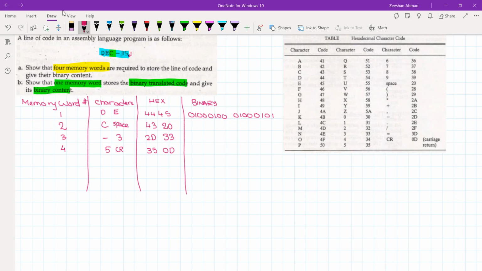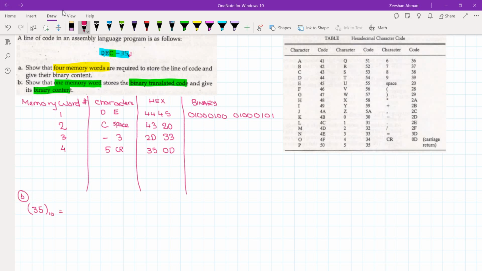For minus 35, we first need to know what 35 is, then we can find the 2's complement of it to make it minus 35. Since it is a decimal value, I'm talking about part B. It will be in 16 bits.